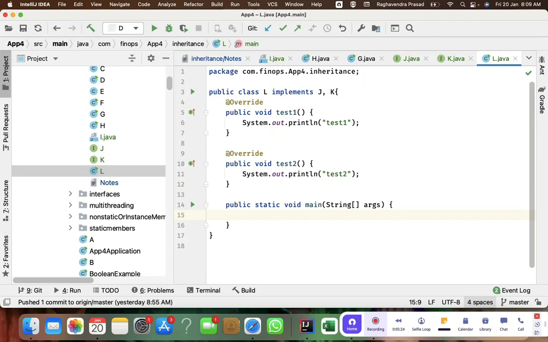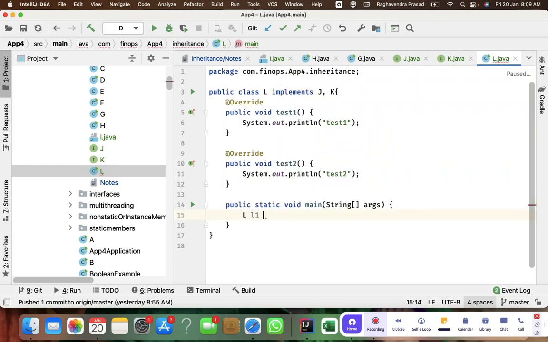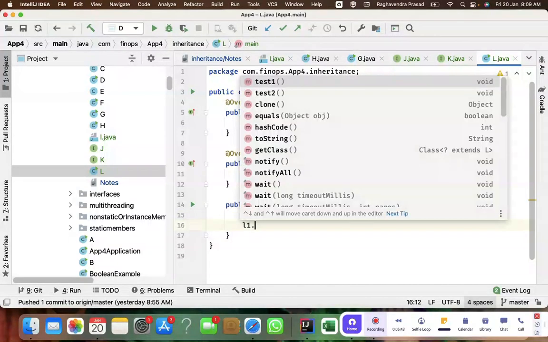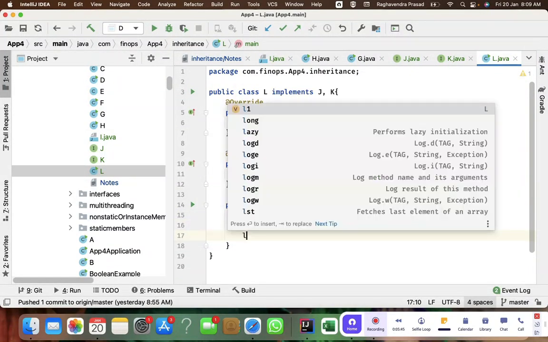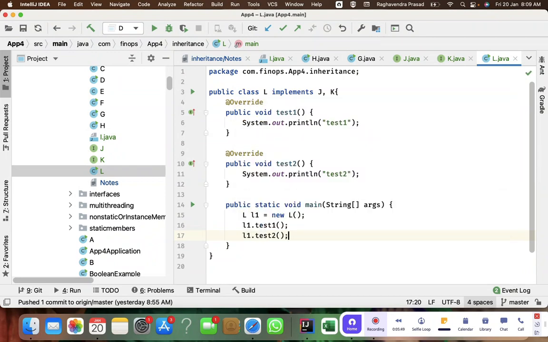Test1 and test2 are non-static methods. So how do we call non-static methods? We need to create the object reference, L1 equals new L. L1 dot test1, L1 dot test2. This is multiple inheritance.